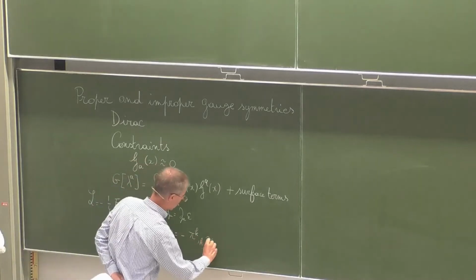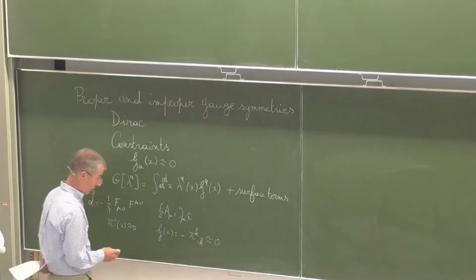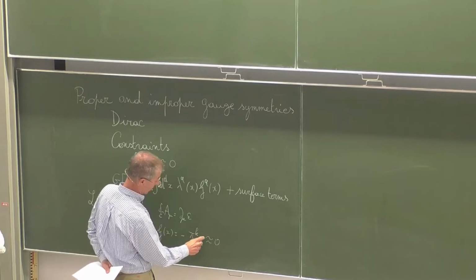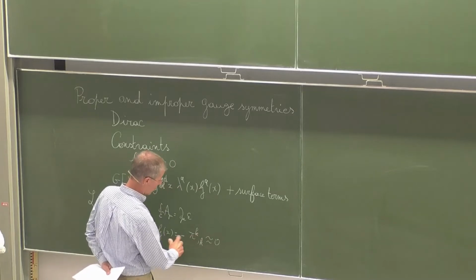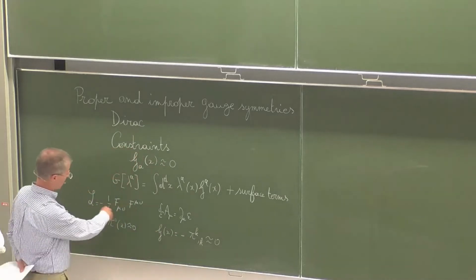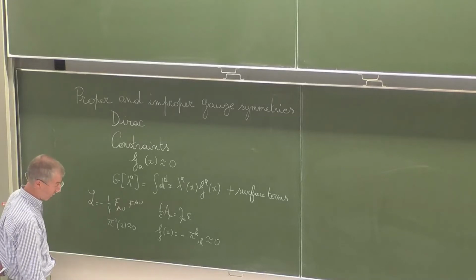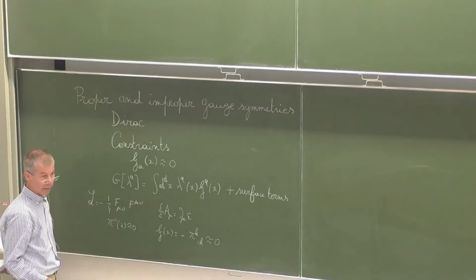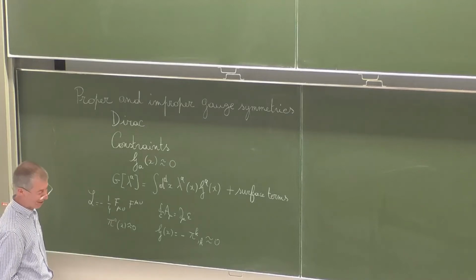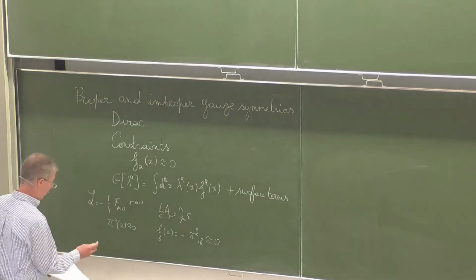Now, if there are charges, if you couple the system to a charged field, the charge density of that charged field would appear here. So this is really Gauss's law, since pi k, as you can show by computing it from the Lagrangian, is the electric field. We have the divergence of the electric field minus the charge density is equal to 0. Okay, so these are the constraints in that case.